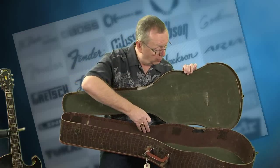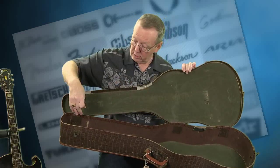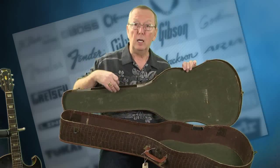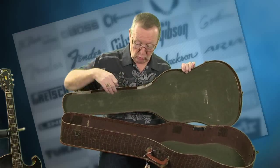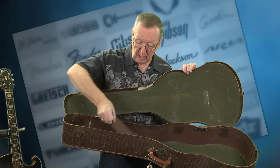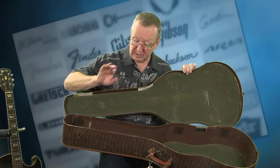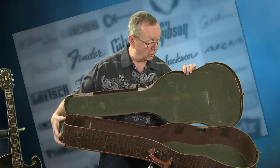I had to glue a few places just to get it to hold together. You can see some of those areas here. But this case, if properly taken care of, will last a really long time. It's even got the accessory box. I had to put a little piece of leather on there to hold it all together, but it's there, which is very, very important for this guitar.